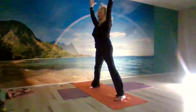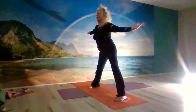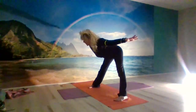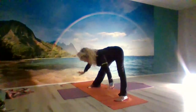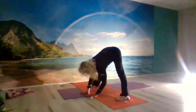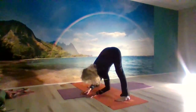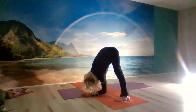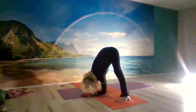Let the arms reopen into our star. Stay long in the waist as we hinge forward. Again, holding ourselves in our straddle airplane. And then letting the hands float down to the mat. Bend your knees as much as you need to. Inhale, look out. And exhale, let those elbows bend, those forearms stay, drop your head down. And just hang out. Again, in this nice, relaxing forward straddle.